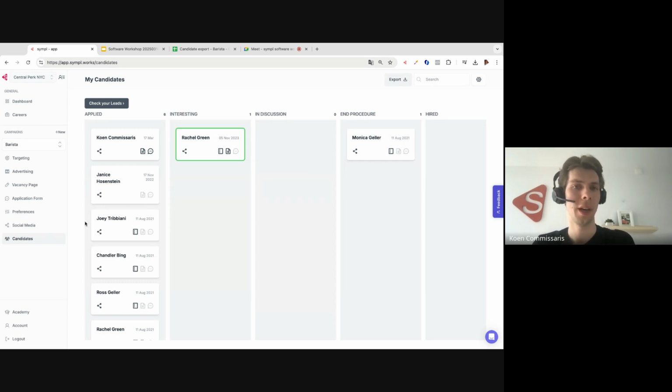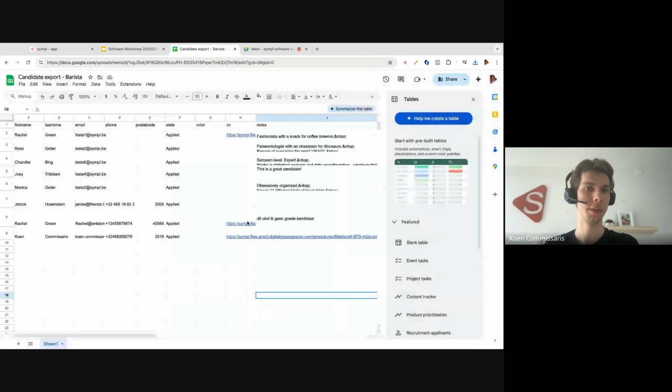So let's say you want to use that because you have another spreadsheet in which you keep track of all your candidates, or you want to import that spreadsheet into another system like an ATS system. We facilitate that by providing you the option to export the candidates into a CSV file. So by clicking it here, it will be downloaded, and I have prepared an overview of what it looks like.